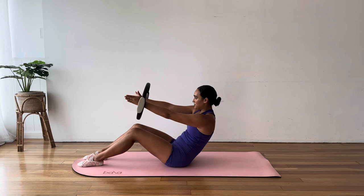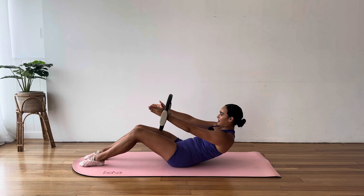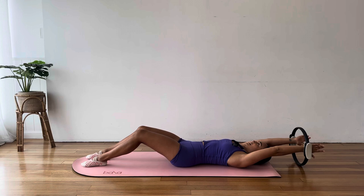Exhale, ribs to hips, tailbone tucks under, pressing each vertebra into the mat one at a time. Head comes down, arms reach overhead, you're still pressing out into your ring. And then you roll yourself all the way up, nice and tall.